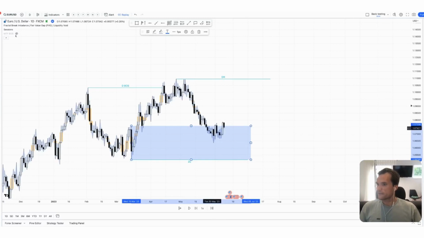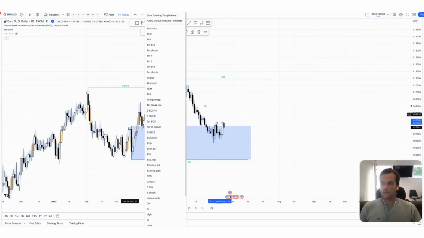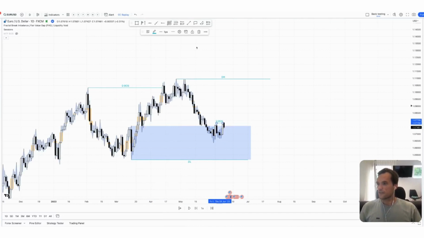Essentially, we had as well, didn't notice before, a daily chock, and now a daily internal break of structure. So this is what I mean. We have external, and then we've got internal that paints a picture for us as well. So I'll just go daily break of structure there. It's probably 4 hour as well, so I might leave it for that. But just so you're aware, how I'm looking at it.